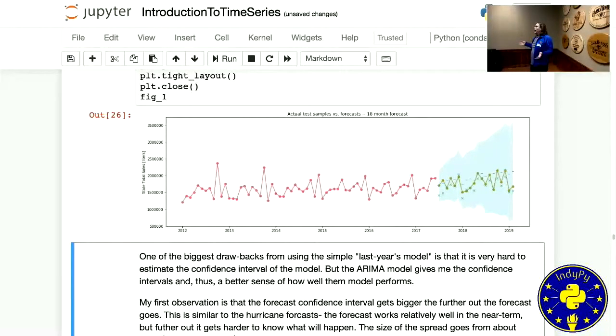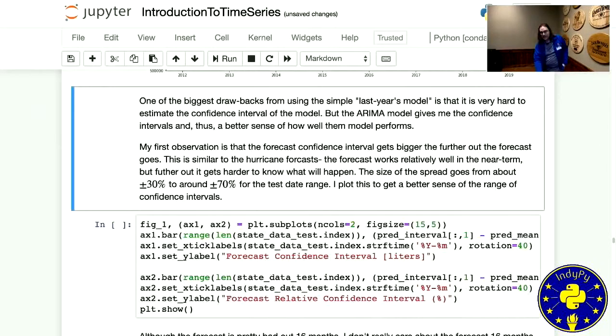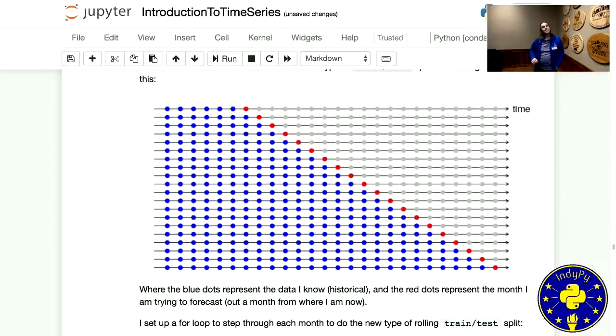What I've done is predict 19 months from now. But as a business, it would be much more useful to predict next month from now. And then next month, I predict next month from now. Then the month after that, I do the same thing. So what I want is something that looks closer like this, where the blue dots are what I use to make the predictions, the red dot is where I'm predicting, and the gray dots are things that I ignore for now. So now I need a for loop, and I'm going to iterate through each time and increment 1 month, predict out next month, and then record that prediction, and then repeat, and then just keep doing this over and over again.